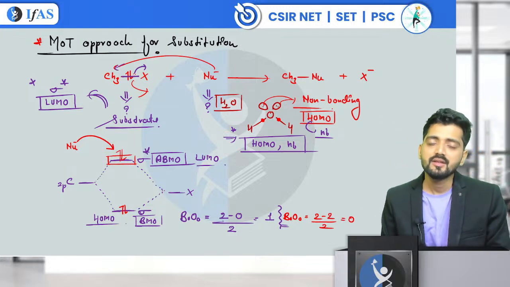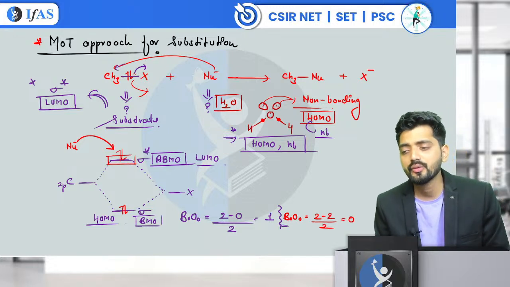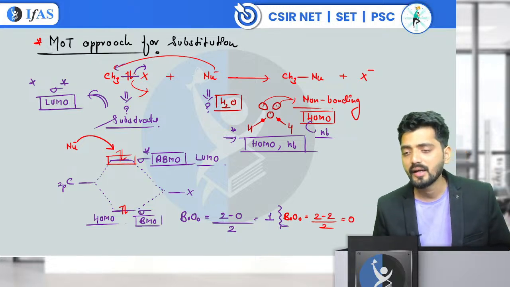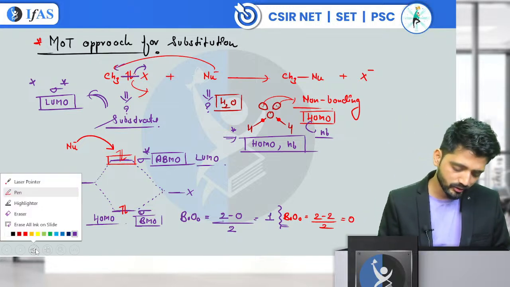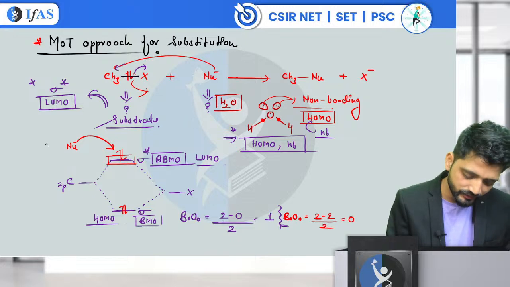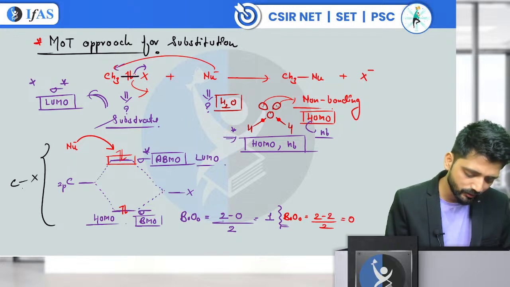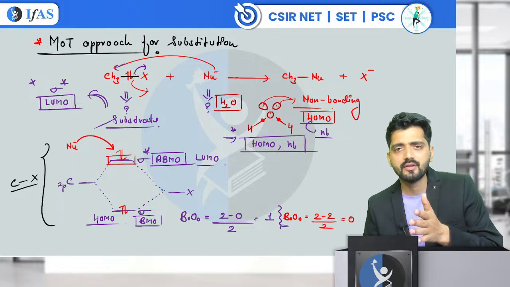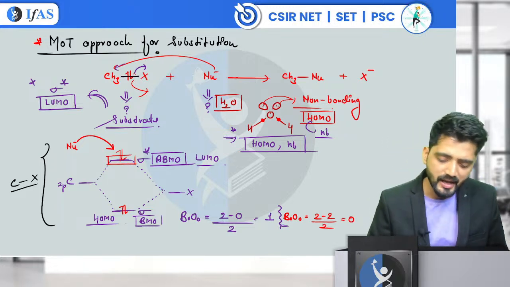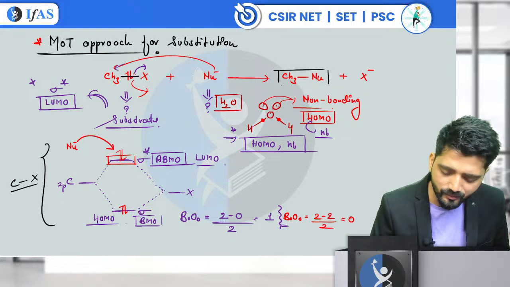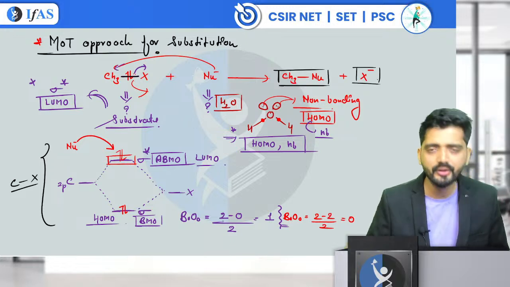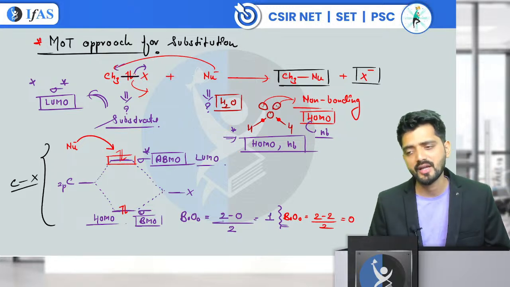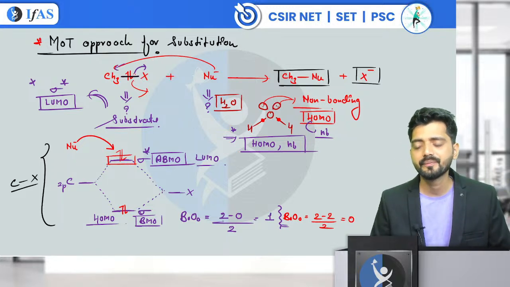Chemistry Vibes is asking, sir, if the bond order is 0, then how is the molecule existing? So where is the bond? The bond has been broken. See, Chemistry Vibes, I am talking about the bond between carbon and halogen. This complete picture is for carbon and halogen. Yes, you are correct. When the bond order is 0, the bond does not exist anymore. On the product side, do the carbon and halogen have any sigma bond? No. So yes, you are correct. The bond doesn't exist anymore. Got it, Chemistry Vibes?